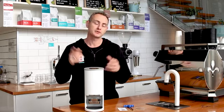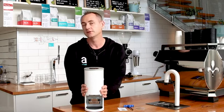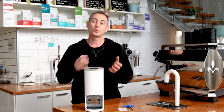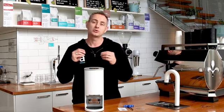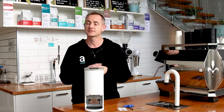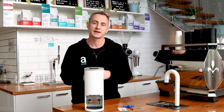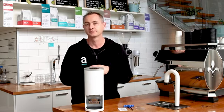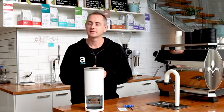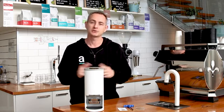The unit itself runs off a 12 volt adapter, so not chewing up a heap of power. It is pretty small in terms of footprint, just a little bit taller on the unit here. The way the actual mechanism works is called a GLS, or the guided leveling system. So it's a little bit different to some other tampers, but it does mean that you do feel that basket perfectly before it tamps, which is a really cool bit of tech. So the units come standard with a 58.3 tamping head. You can actually get that in a 54, a 57, or a 58 as a special order.